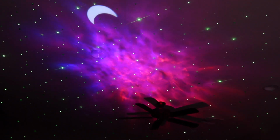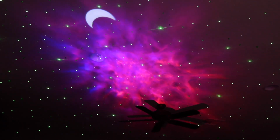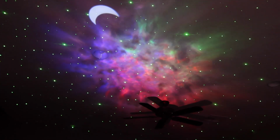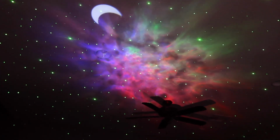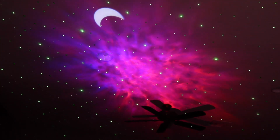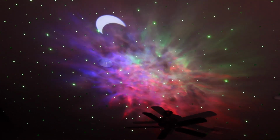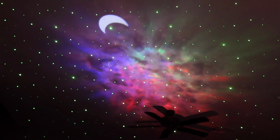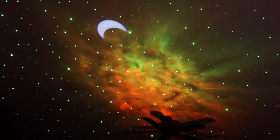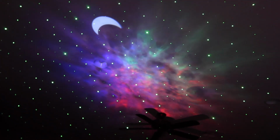I want you guys to notice too, every once in a while there's a shooting star, and some of the stars actually have a starburst effect. This is more of a white and orange. And we're back to that pink. Did you see the shooting star? Orange and green, kind of a white, orange, and blue.